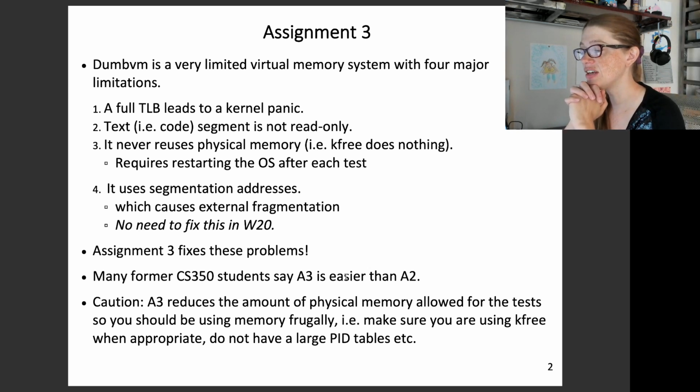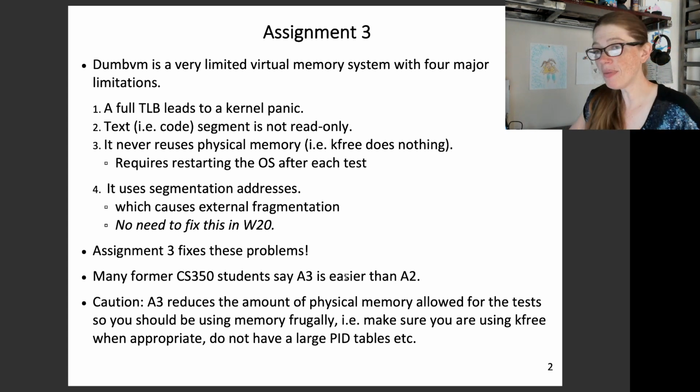The assignment that you have to do now is to fix the virtual memory implementation for OS 161. In particular, as I have mentioned a number of times, OS 161 does not actually free memory. And it doesn't free memory because it doesn't actually keep track of the memory that's available and the memory that's not. Which means that once you free it, you actually have no mechanism to go back and use it. So you're going to obviously need to fix that because we would like to be able to actually free memory. But there's a number of other quirks with the virtual memory implementation. I mean, it's called dumb VM for a reason.